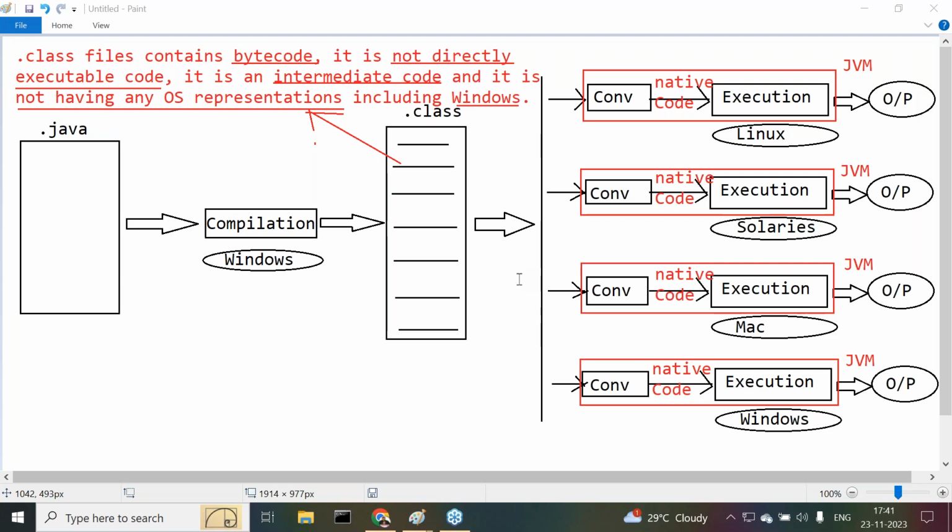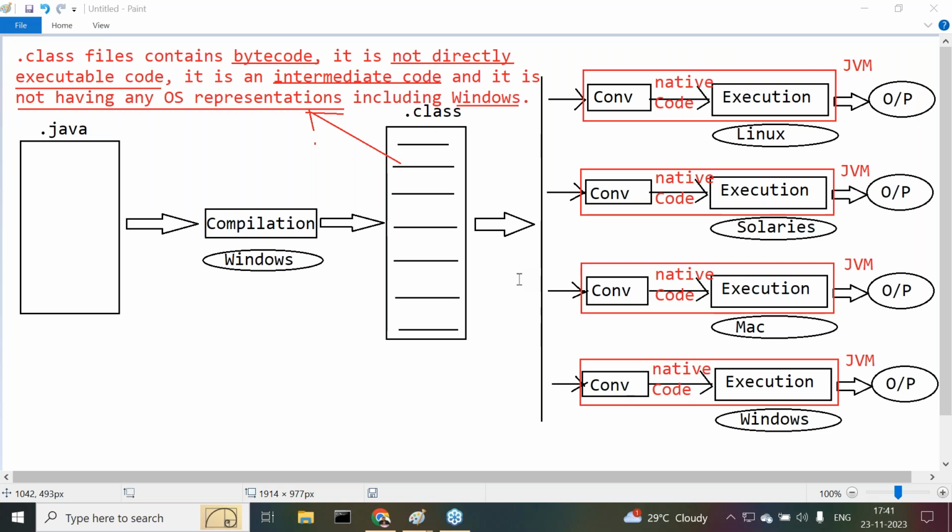You have to think about it. One JVM or four JVMs? It seems like one JVM, but actually it is four JVMs. Why, sir? Why are we using four JVMs and not one JVM? The conversion is the same here, but why are we saying four JVMs? If we come to this point, the answer is very clear. Put more concentration.